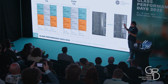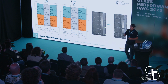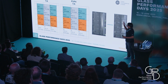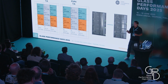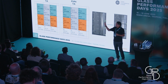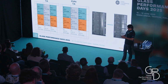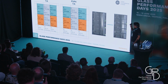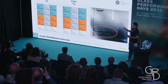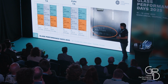What we did is we cut the IGU, we separated it by a conservative process. We used a cutter for the secondary sealant, a cutter for the primary sealant. Then we recorded the surface damages or errors, if you want to call them that. We did a cut sheet where we defined which sample is going to go where for which test. And then we cut the samples. And lamination is a continuous cleaning process, so we engraved an ID so that we can track our samples and see which one is which.